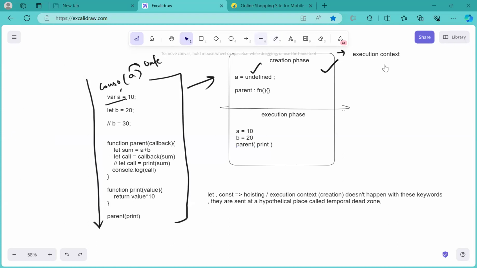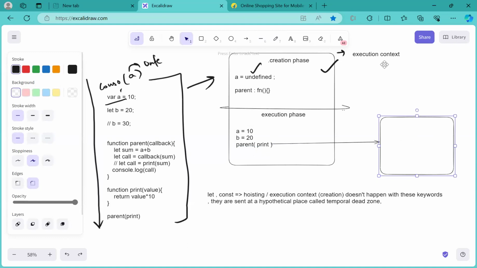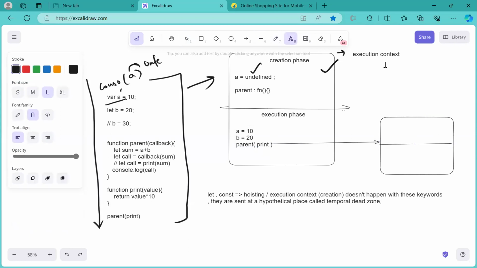Now this will create another execution context, just for this function. Inside it, again the creation and execution phases take place. Once the attendance is taken, we don't have any variable in there except for callback, so callback will be there.